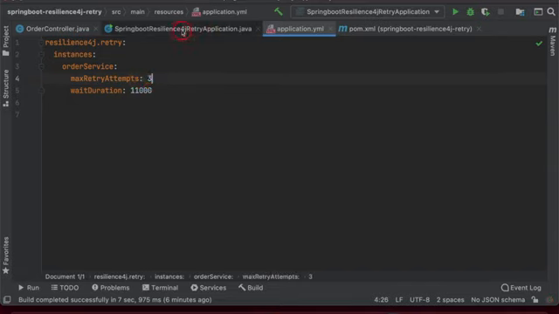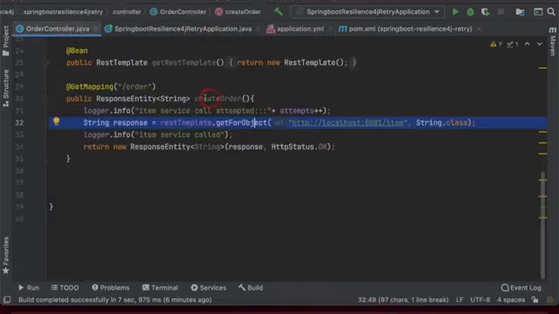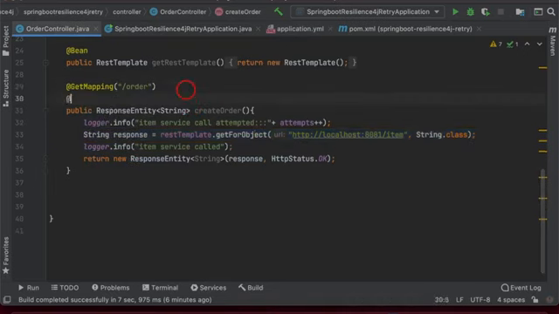After that, we have to provide the retry annotation. This retry annotation is going to take a name, so I'm going to take order service, and after that the fallback method. I'm going to provide the fallback retry method here. So let me write public ResponseEntity, and it's going to take String.